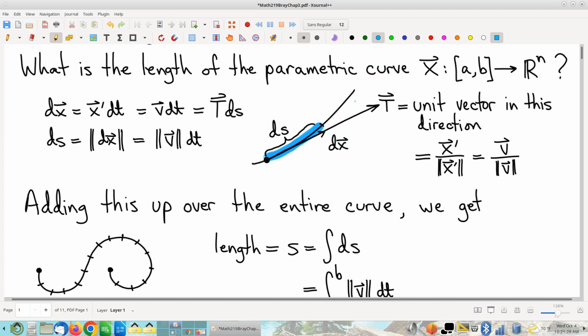There's various things that you can say about that little piece of curve. The very first one I want to talk about is what is this dx vector that I've drawn right in here. And this is exactly what it looks like. D meaning differential. This is our linear estimate of how much the function changes, right? I mean, that's what differentials are. They're linear estimates of how much the function changes. Keep in mind, the function gives you position. So this is our linear estimate of how much our position has changed. It's our linear estimate of our displacement. So sometimes I'll call this the displacement differential. Very often I'll just call it the vector differential or the position differential.